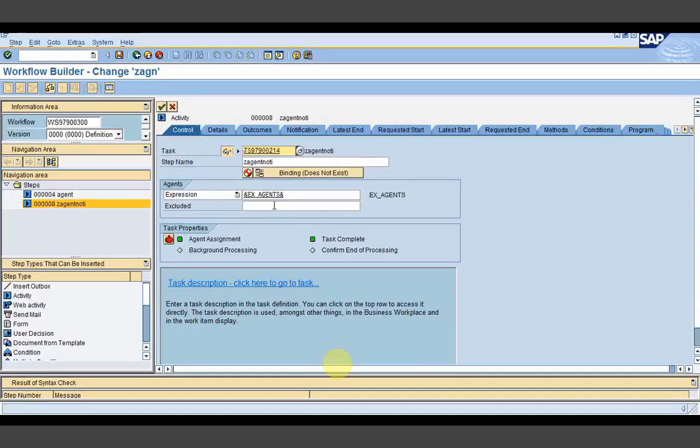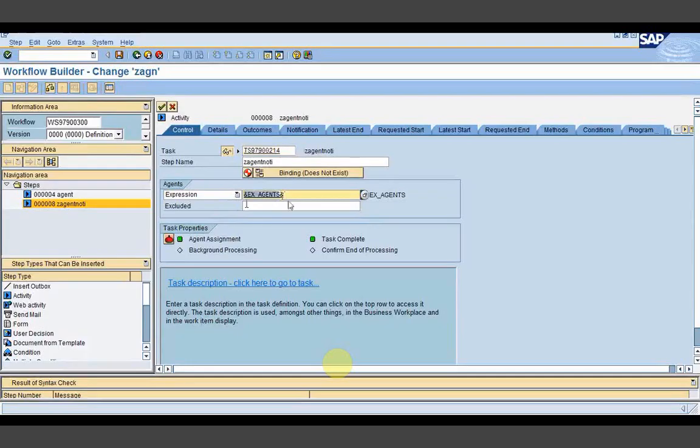But if you don't define possible agents, then we have to make the agent assignment as general task, so that any user is eligible to take the action, but only responsible agents will be taking the action.